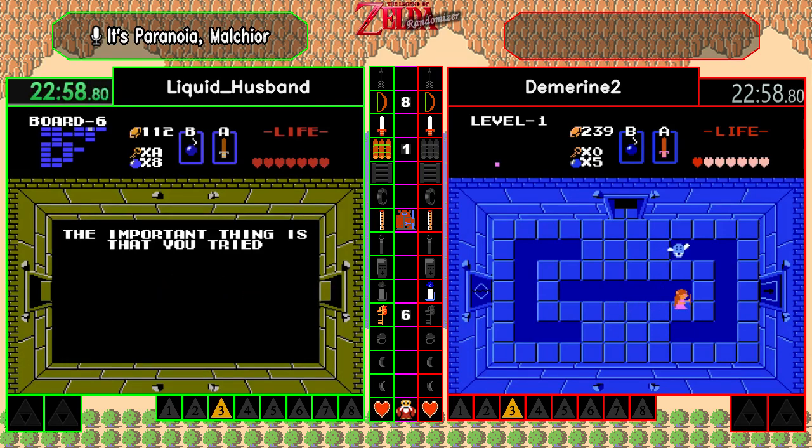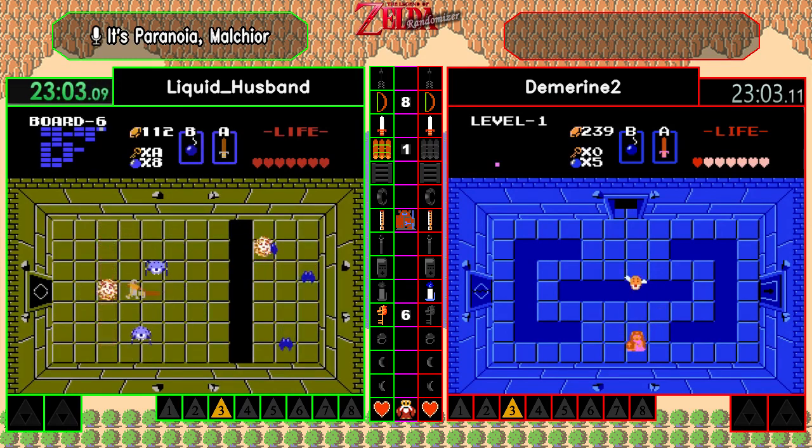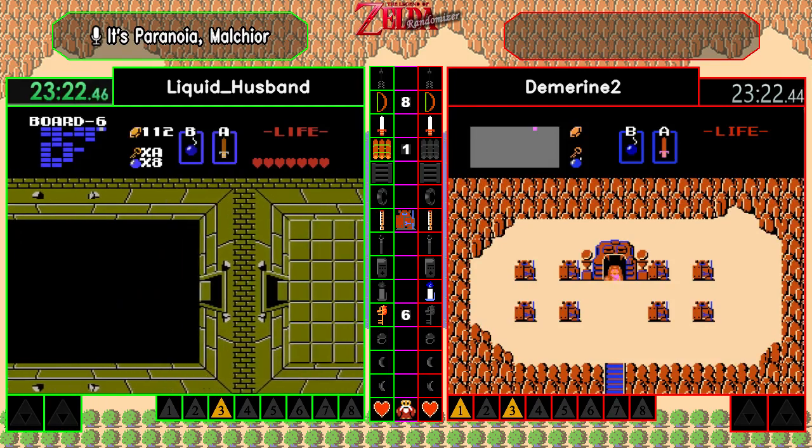Yes, to answer a question in chat, Liquid Husband is already in Spectacle Rock. That's where he found this level 6 and where he found his any key. Patra was required! That was a load-bearing Patra. Gonna go ahead and take that, and then she'll decide what she wants to do with the rest of this level 1. That was worth it. Yes, it's a load-bearing boss. I agree.